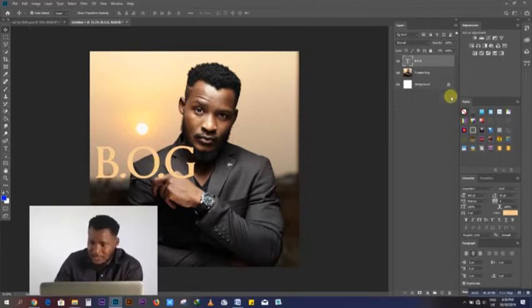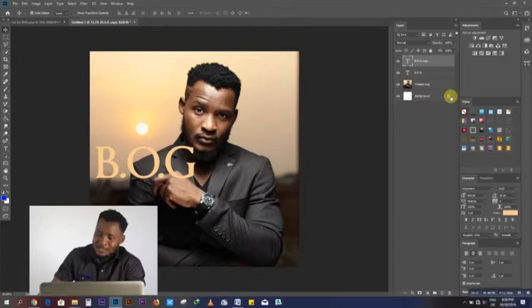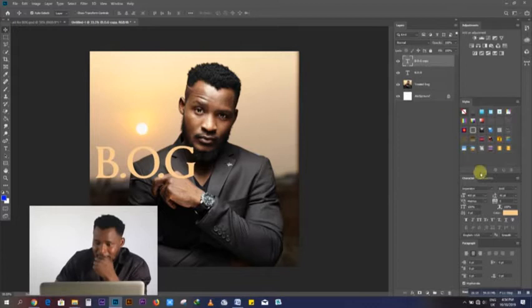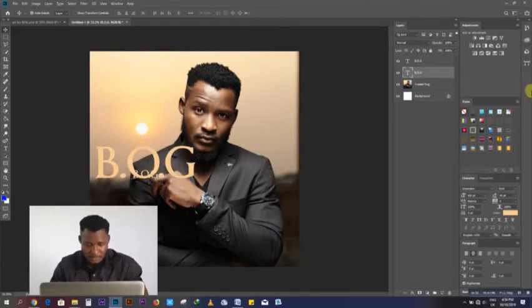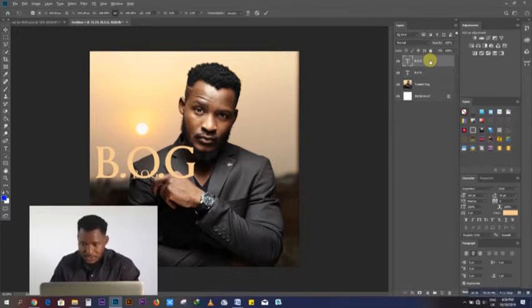I'll just duplicate it. Okay. To duplicate, I believe that is Control J. If you're using a Mac, that will be Command J. So now I've duplicated my text, and all I need to do now is reduce the font size. So let's come to the character layer here. The bigger text is 400, so I'm just going to put this on 100. Very good. So you can see that the smaller text is reduced.